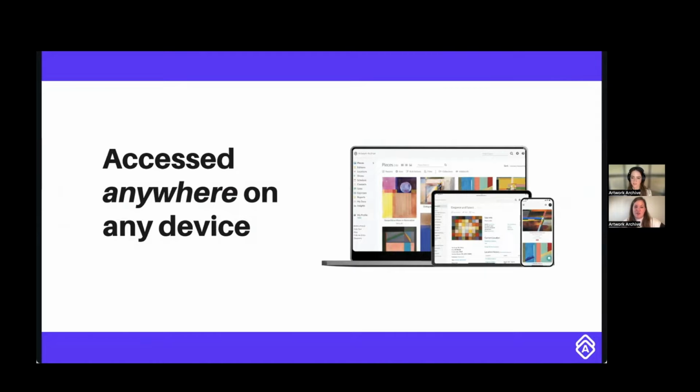The main reason for this is that it allows us to update and improve the site, which we do quite often with recommendations from artists just like you. We're constantly taking your feedback and updating and improving the site based on your feedback. And then there's no need to have new updates. It'll just always be added to your account. Once you're in, you get all the new features, which, if you've been with us for a while, you might have noticed a lot of new features getting added over the years.